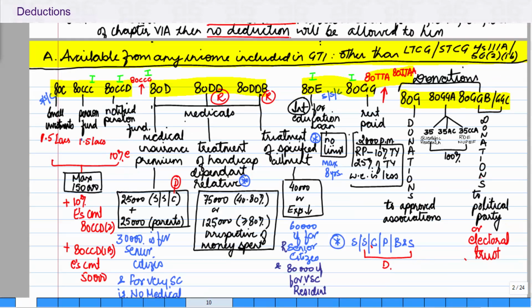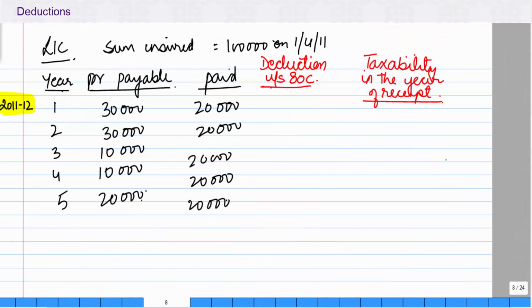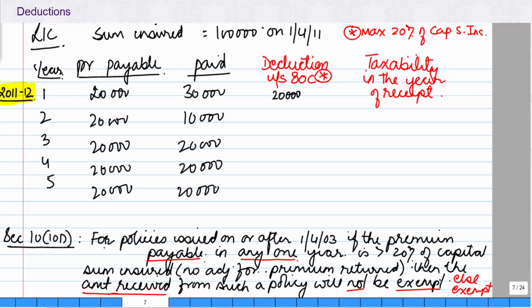So just to clarify, a few questions we can probably do on this. We say the policy is issued on, let's say, 1-4-11. Now this is before 1-4-12. So the premium can be a maximum of 20% of the sum insured. Now the premium payable, if you notice, is 20,000, which is within 20% of 1 lakh. But the assessee paid a premium of 30,000 in the first year. He had extra money. Now the deduction will be restricted to 20,000. There is no carry forward of this deduction. Sorry, it has to be paid during the year for which deduction is claimed. So if the second year is 12-13, the next year deduction will only be 10,000.